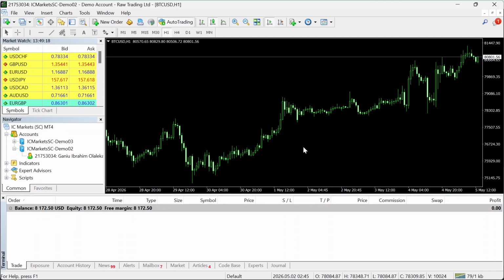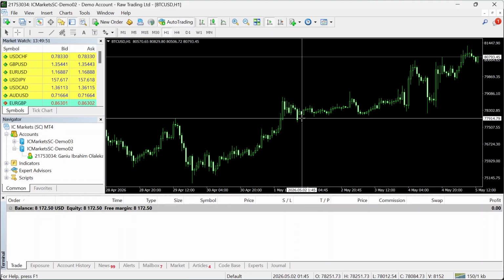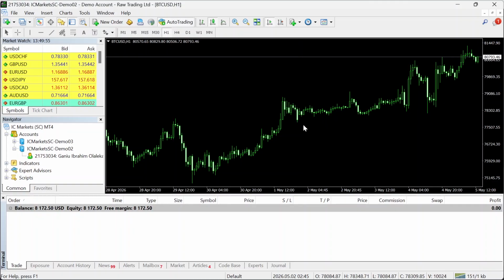Also, you need to make sure that you have a broker that is regulated. What I mean by regulated is they're not doing anything fraudulent. Let's say your stop loss is around here and maybe the price is still here. You just realize that your stop loss gets hit even before the price gets to your stop loss. So automatically the broker is trying to cheat you. So make sure you research what broker is fit enough for your agenda.